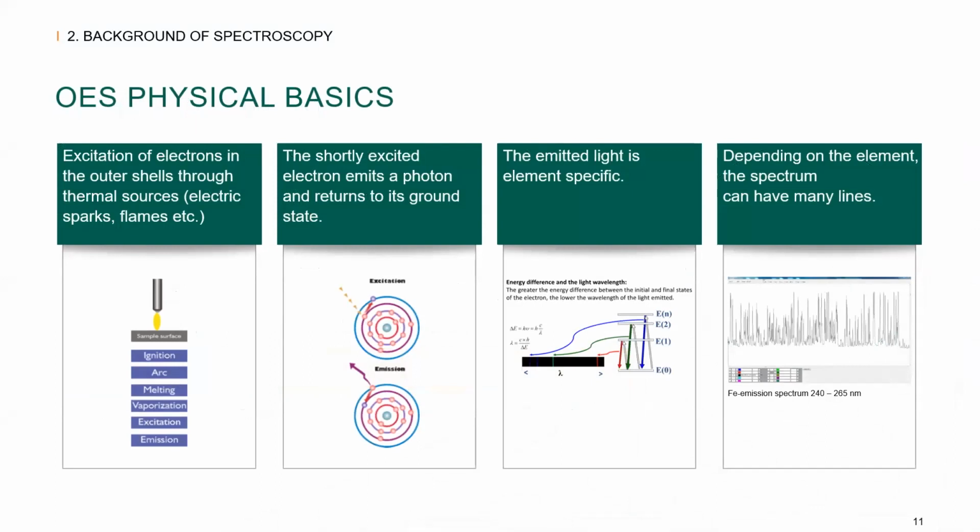So how does OES work? With OES, a spark is generated and passed through an electrode in either a spark or an arc form. From this, the surface of the sample is melted, therefore shortly exciting the electrons to an excited state. The excited electrons emit light as they cool off and return to their original ground state. The light that's emitted by the electrons is then transferred via optical fibers or direct light path to an optical system and then a computer where the data is then processed into a spectrum.